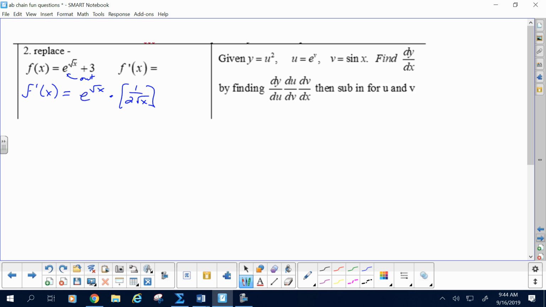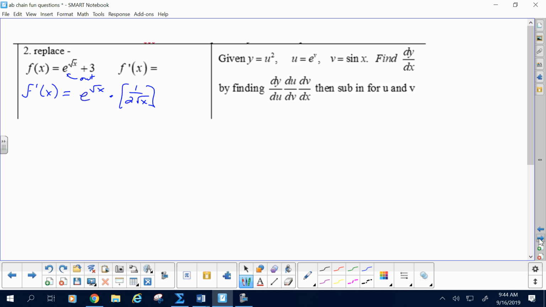Yes. Okay. Now, our book doesn't go this way very much, but it is pretty common in at least the Rogawski book, which is what they use at mine. A lot of calc books do practice on the whole chain rule in its original form. So imagine you had 3 functions. y is a function of u, u is a function of v, and v is a function of x.